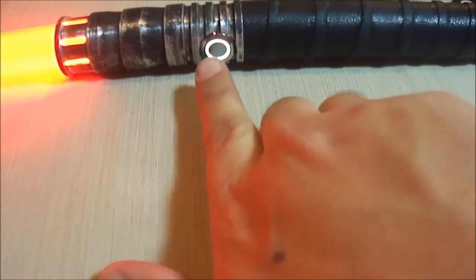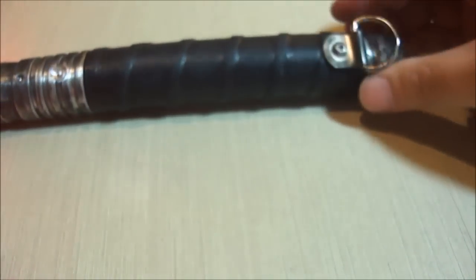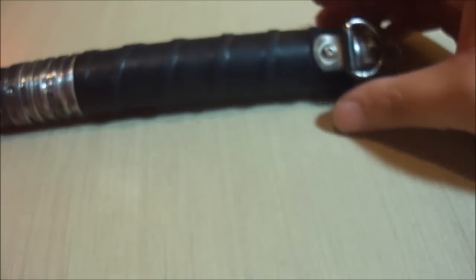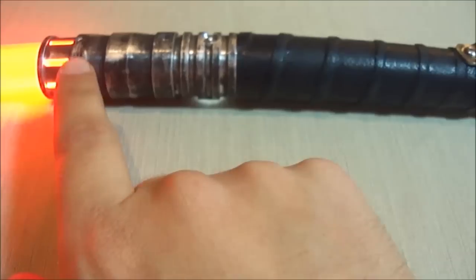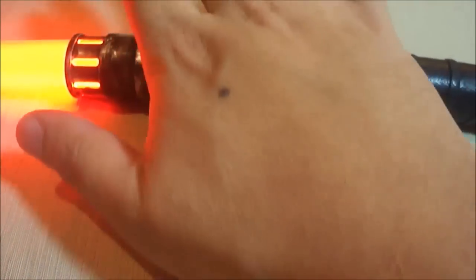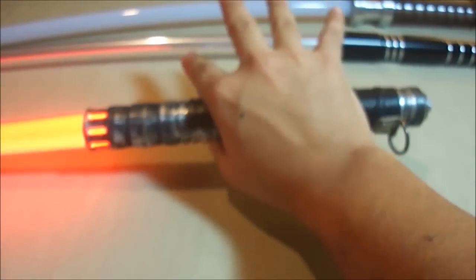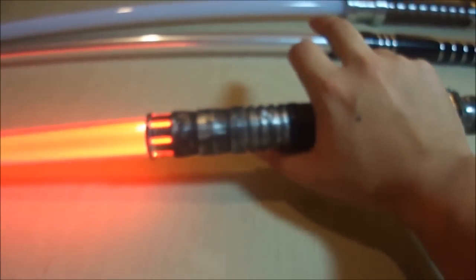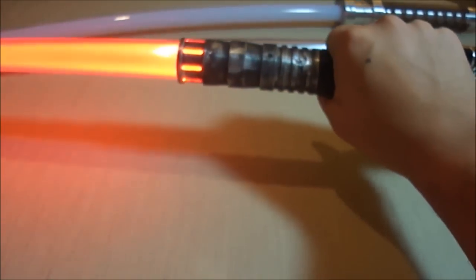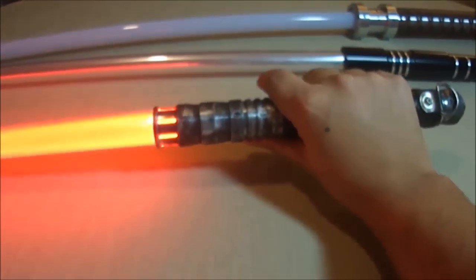I like this right here, the LED activation to show it's activated. It's really loud. Nice D-ring. They even weathered the D-ring, which is nice, because it would have looked really weird if they had a very shiny D-ring. Great effects. Again, this is smaller. You can see right here. This is basically literally a one-hander, but you can put your hand up a little bit more for two-hand swings and stuff like that. But very nice, low-profile, one-handed lightsaber. You can put two hands on it; it would work too.